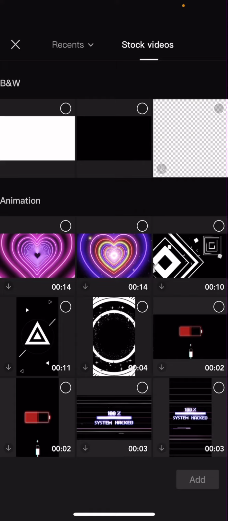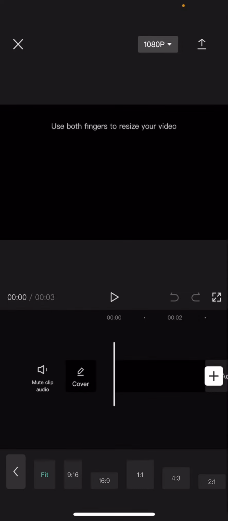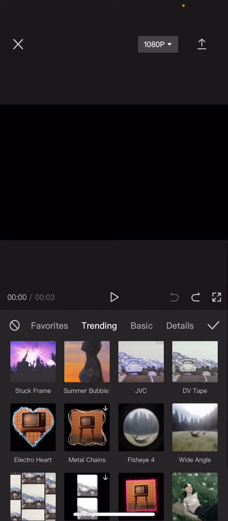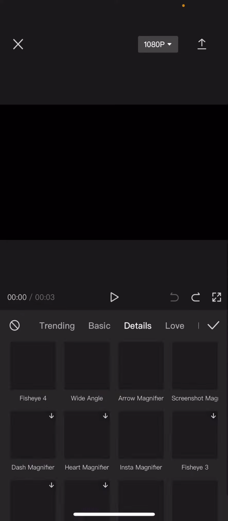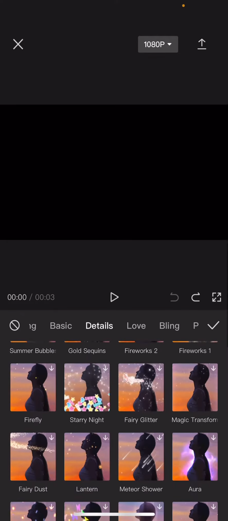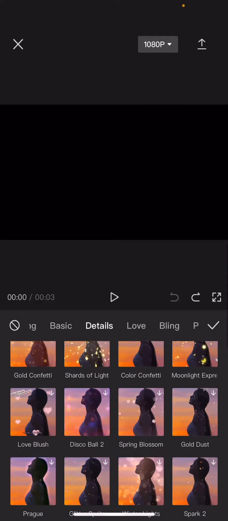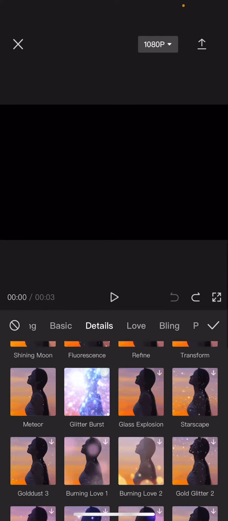In this video I will be showing you guys how you can create an effect overlay on CapCut for other users to use. So select this black background and press add, and you can also change the frame ratio by going to format and choosing this one, but I'm just going to choose the landscape one. Go to effects, video effects, and just find the effect you want. For instance, in details, there's a lot to choose from that'll do well on overlays.